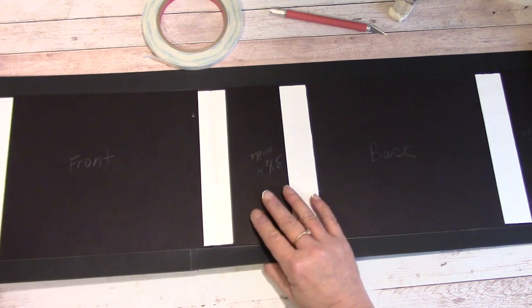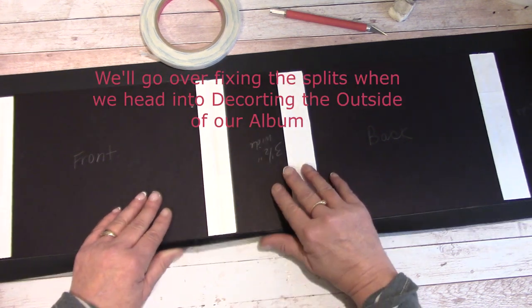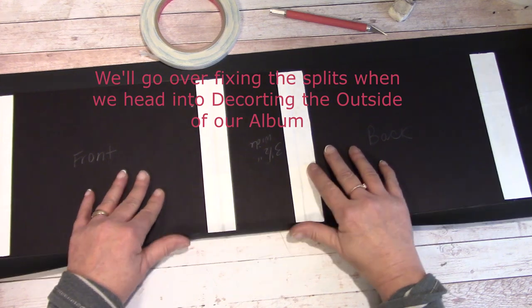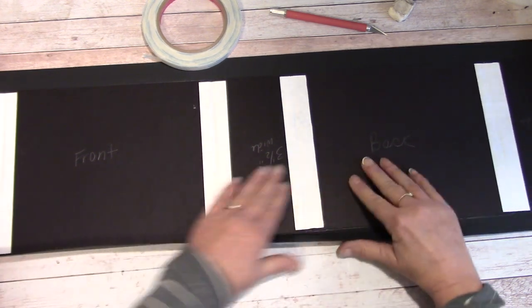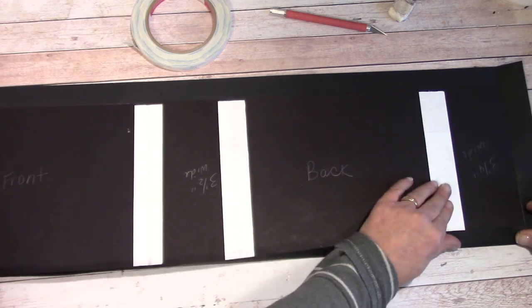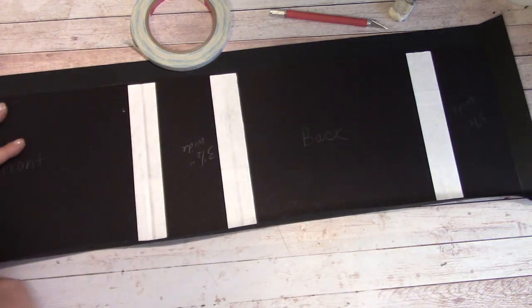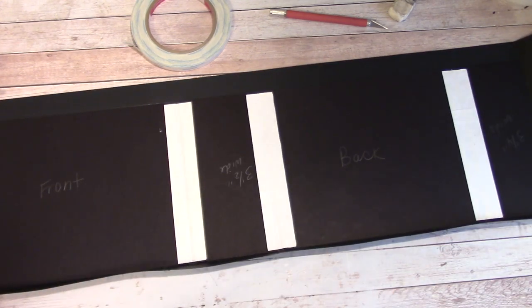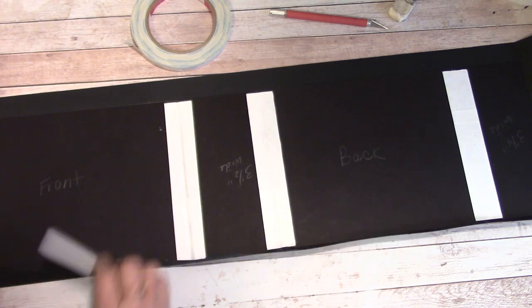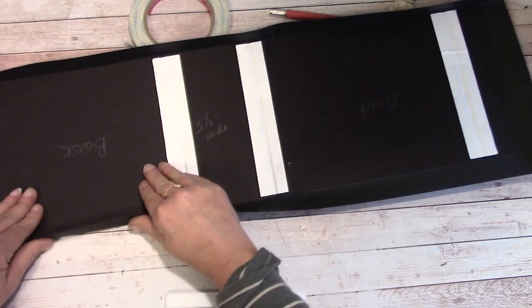Okay, if you do get the splits, and I hope I don't, but in case someone does, I can show you what to do as soon as we're done, so don't panic. Here is the bottom flap, and it's quite large, so we're going to move in sections to bend that up to help it a little. Otherwise, you might tear your paper if you're too rough. Then we'll grab our tool and run it up against the chipboard. A lot of times where people see the splits is on the seams, and we do have some seams here. If it does happen, like I said, we'll tackle that. We'll flip this around and start working on this little by little.